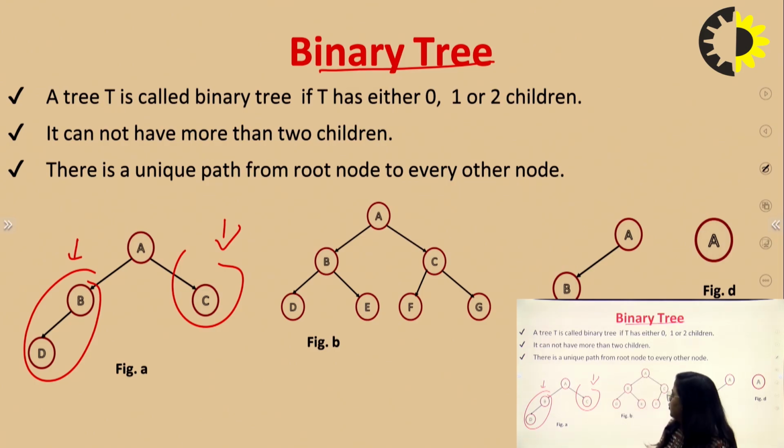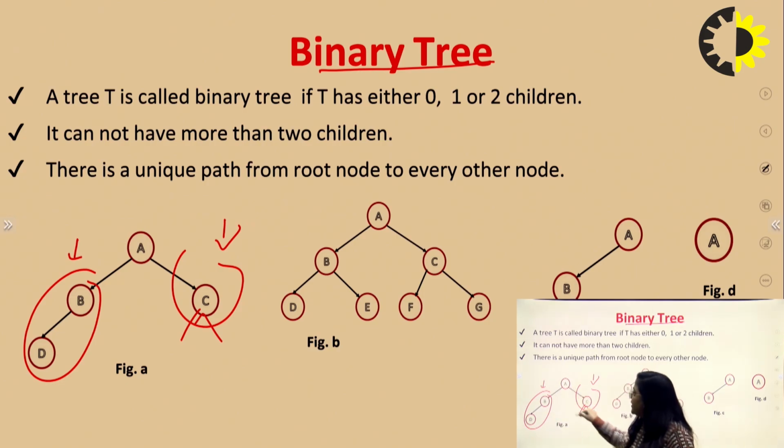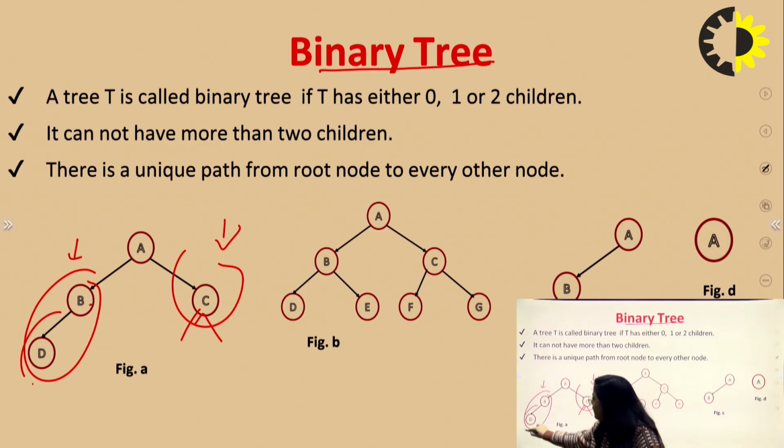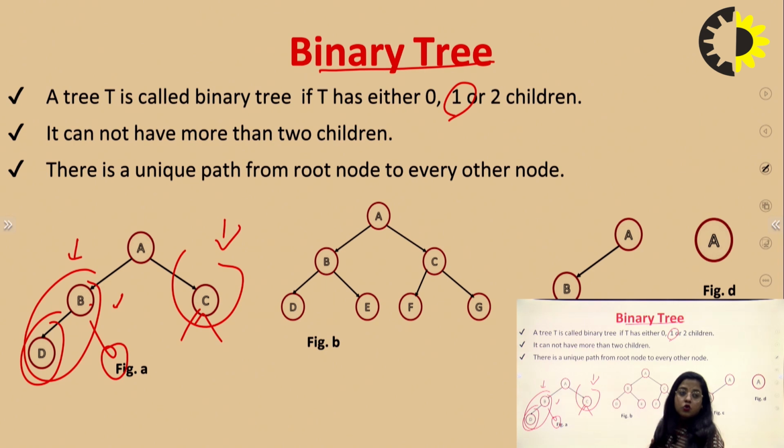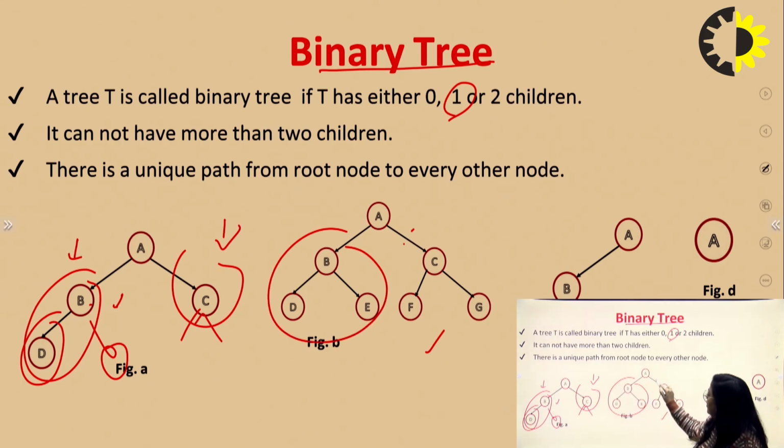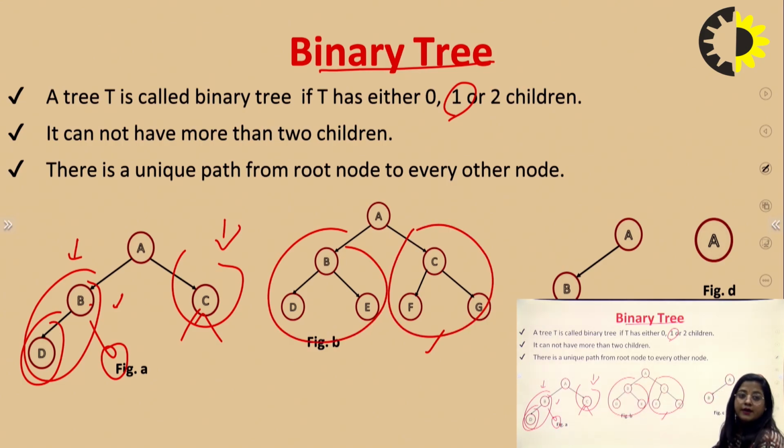So according to this, these are examples of a binary tree. Here there is no child, on both the left side and the right side, so it is called a binary tree. Now we check this node: it has a left node but not a right node, but it has one child, so it is again called a binary tree. And now coming here, this is a binary tree because the left subtree is full and the right subtree is also full, so it is also a binary tree.